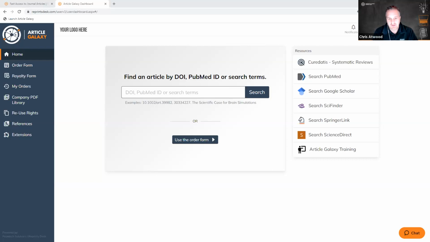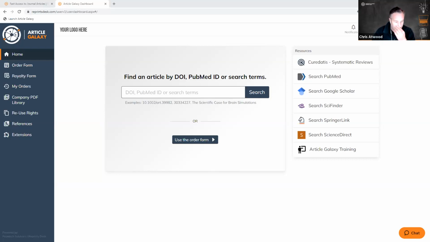And really what I'm going to showcase is how Article Galaxy works with Curedatis, and then some of the additional tools within Article Galaxy, and more specifically our references product, how those tools work together, and then also how Article Galaxy can supplement some of the functionality that Robert talked about, and also some of your workflow needs when it comes to literature, organizing things, that sort of stuff. So I'll walk you through some of these processes and really how our tools can work for you.